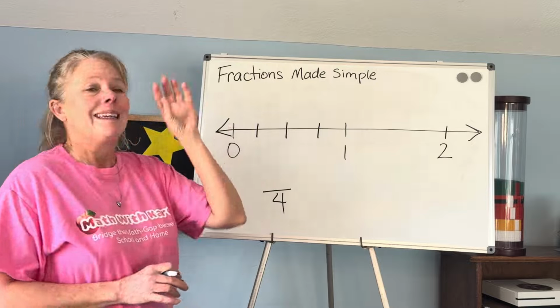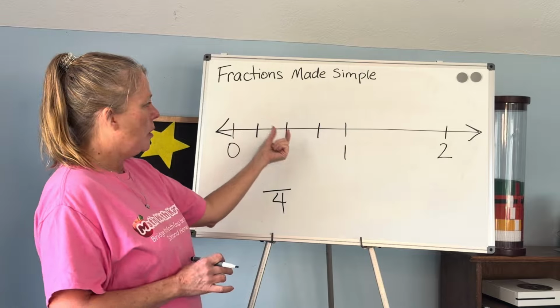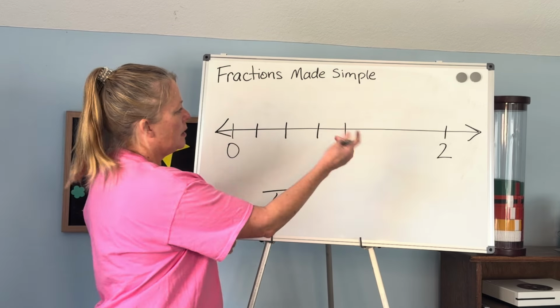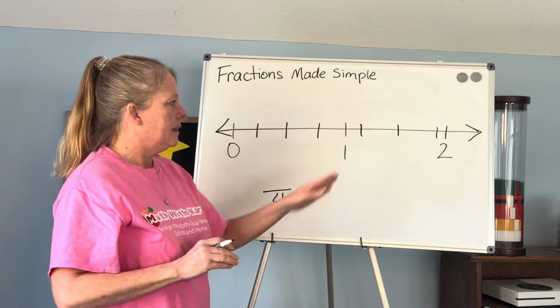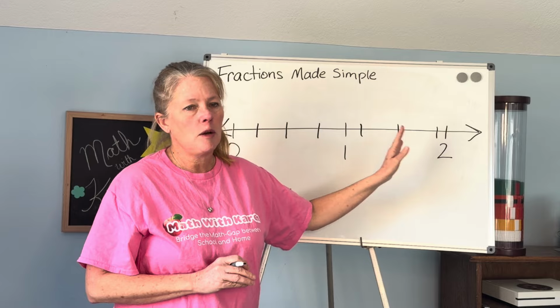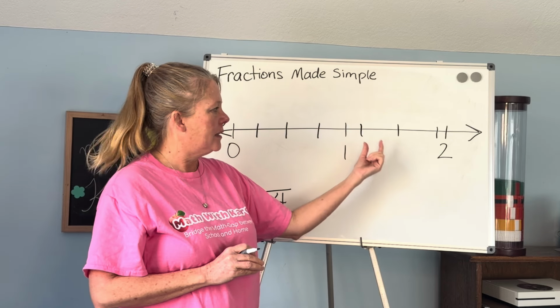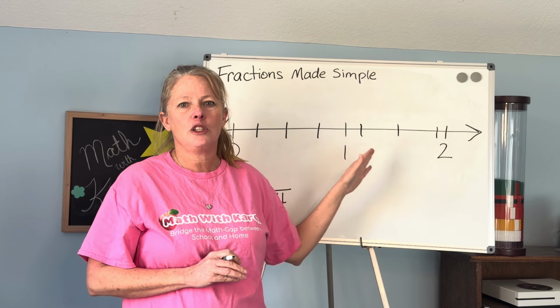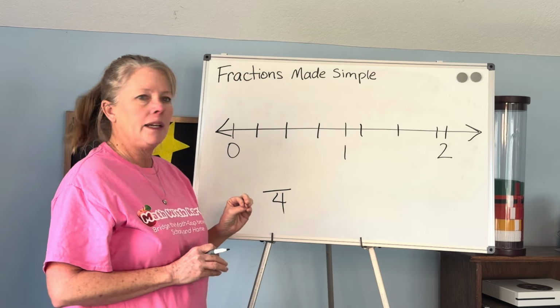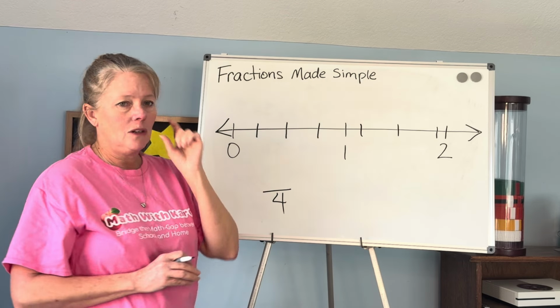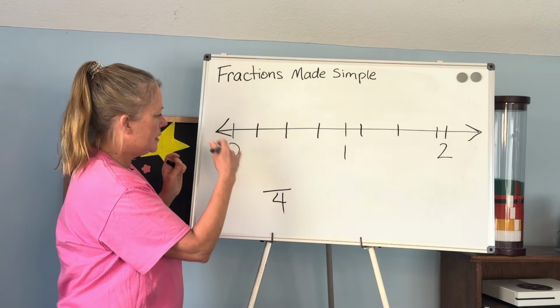All right, so key point. You want your parts to be equal. So if I was to come over here and I just drew like these, yes, there's 3 lines, but these are not equally spaced. They're not the same sizes. So these are not actual all fourths. So that's another thing that we got to be very, very aware of. Fourths are equal sizes.